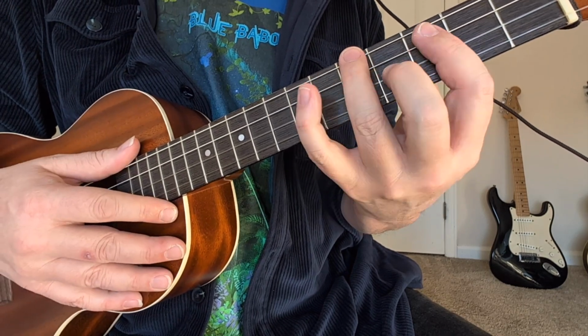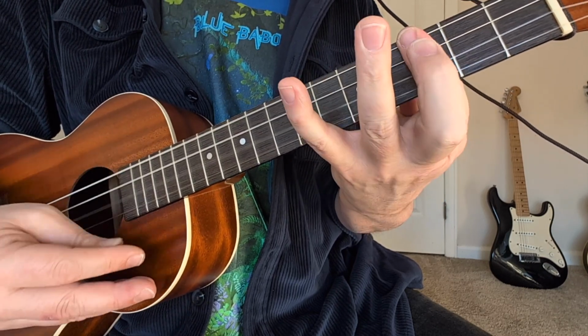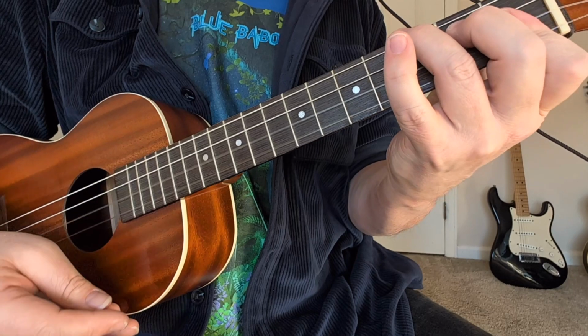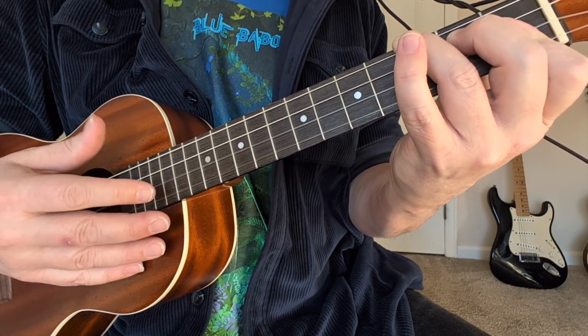But let's take a look at that change again. We're going to have this E flat twice to B flat, and then C minor back to like an E flat shape. And then we're going to go F for 8 beats. You can add a little strumming in there.